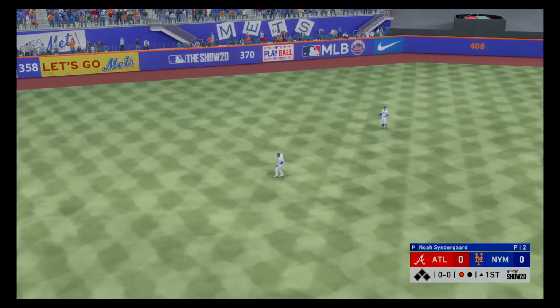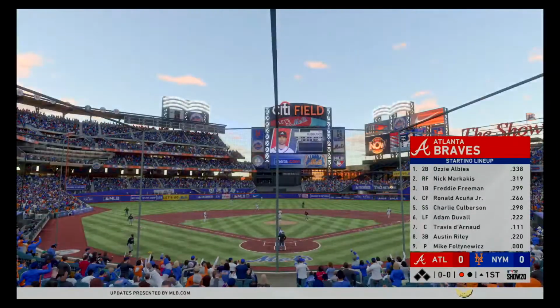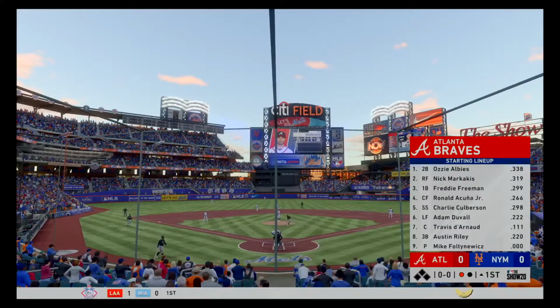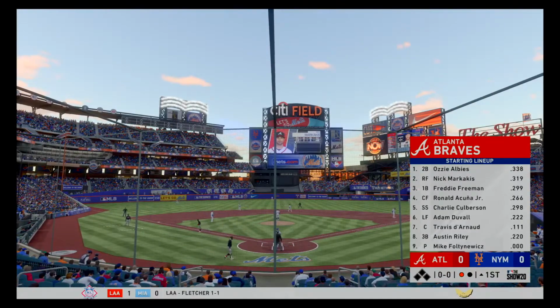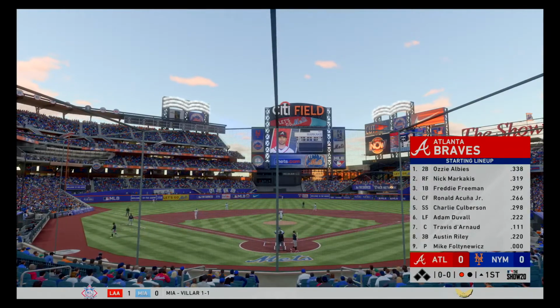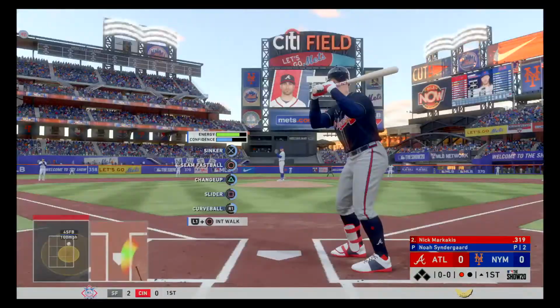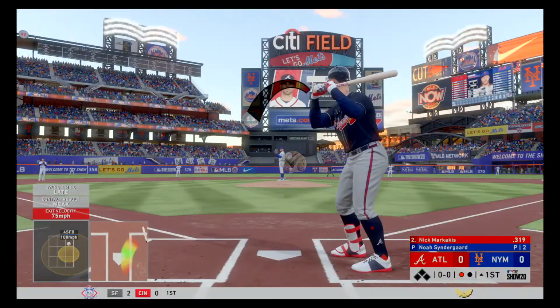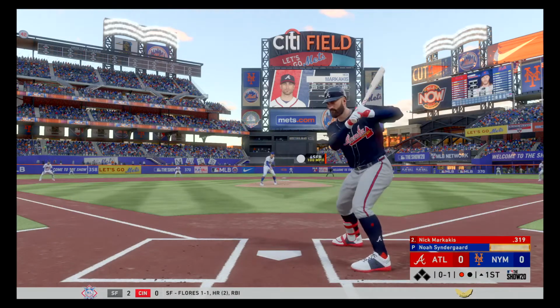Cespedes comes on and makes the catch in shallow left for out number 1. And now a moment to show you the lineup for Atlanta in this one. Who are you focused on, Dan Plesac? Well, Matt, I'm excited to get a chance to see that left-handed hitter, Freddie Freeman. He had a big year last year, over 120 RBIs. That's being really consistent. You can't let many opportunities pass you up and still drive in 120. That's just not heard of very often.